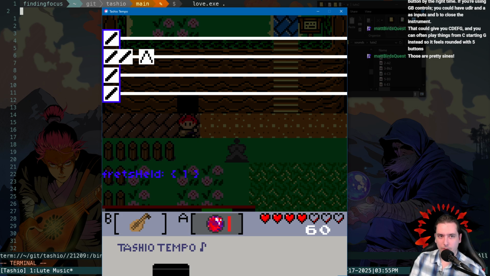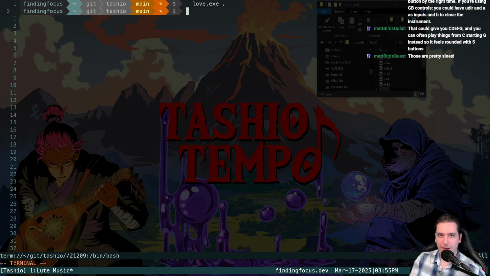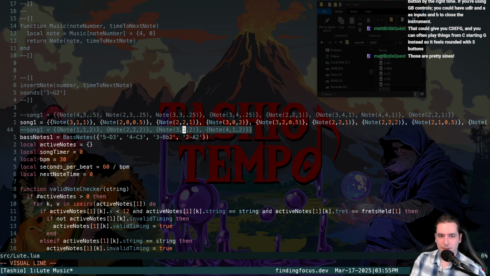We've got pieces of it together here. Trying to actually transcribe the music and have it sync with the bass notes has been really tough. It's one thing to play it on the keyboard, it's another thing to play it in my own game with the weird fret and string logic.